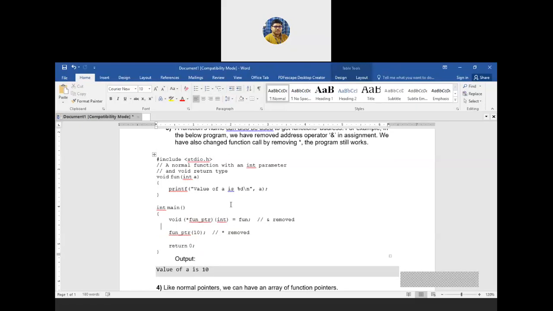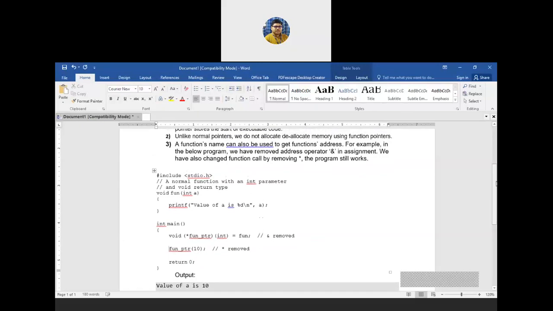So you can omit it. Similarly, when we discussed the first program, I haven't given any star fun_ptr. Later on I modified this because these two are a bit similar. If you give star of function pointer with the parameter 10, and without star, these two give you the same result. So that's why it is mentioned a function name can also be used to get the function's address.